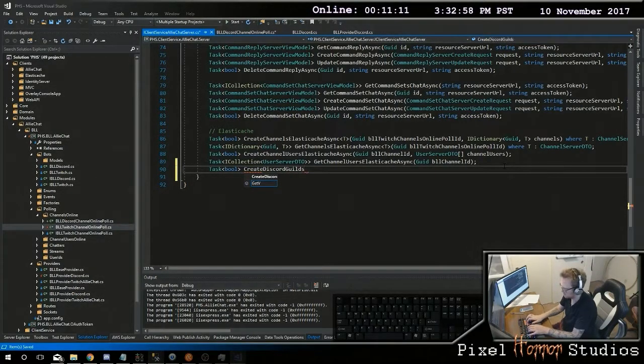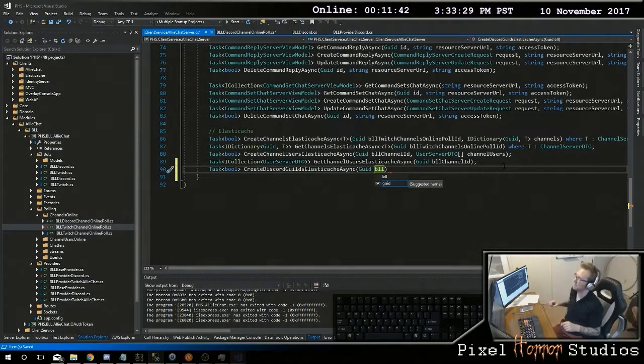Discord guilds ElastiCache asynchronous. And we're going to say that this is going to be for the BLL. Because it's easier to keep that in line than separate it off. So let's keep it all in line, okay?